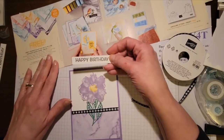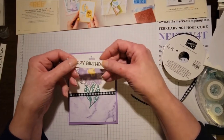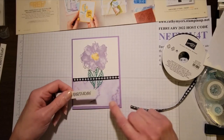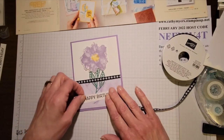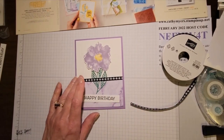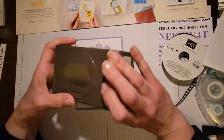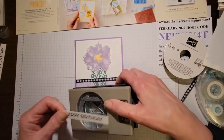I decided I wanted to go something along the bottom, so I stamped and embossed this with black embossing powder. I'm gonna put him down along the bottom here, but I wanted to give it more of a rounded edge. I didn't want it to be quite so squared. So I'm gonna pull in this Label Me Fancy Punch, and I just want to use this curved part here.